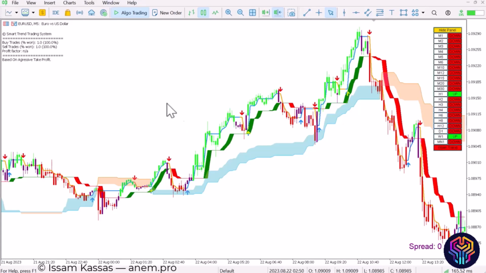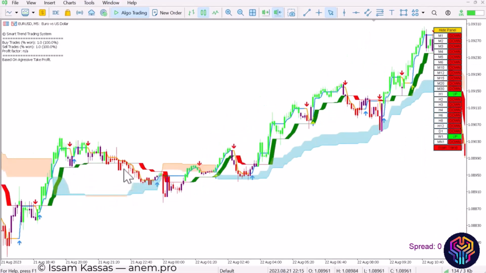If I'm going long here on the 5 minutes, I have to have at least 2 or 3 time frames above the five minutes that agree with my direction and my bias, and agree with the trend catcher bias as well. So in this case, I would not take the first trade, unless I see that the price has started to make sense before the smart cloud. But when the price breaks below the smart cloud, not even closing, just breaks below the smart cloud, that is a sign that we are still in a sideways, and this is what I call a sideways move.